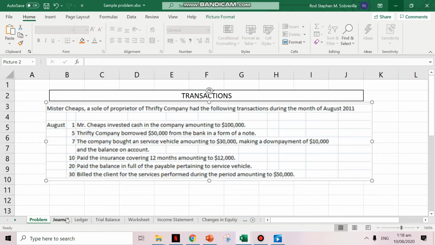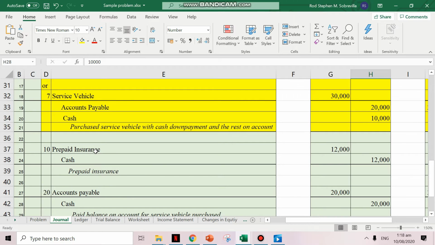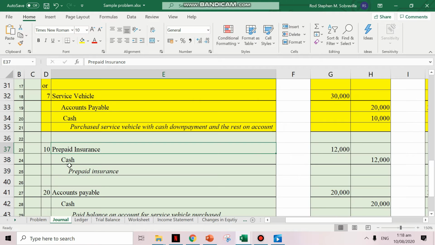So, journalize natin yan. So, nag-increase ang ating prepaid expense. So, debit dun tayo sa prepaid insurance, or let's specify lang siya, pero the account itself is prepaid expense or prepaid asset. And then, since nagbayad tayo, nagkaroon tayo ng decrease sa cash, credit to decrease an asset. So, for the amount of 12,000.